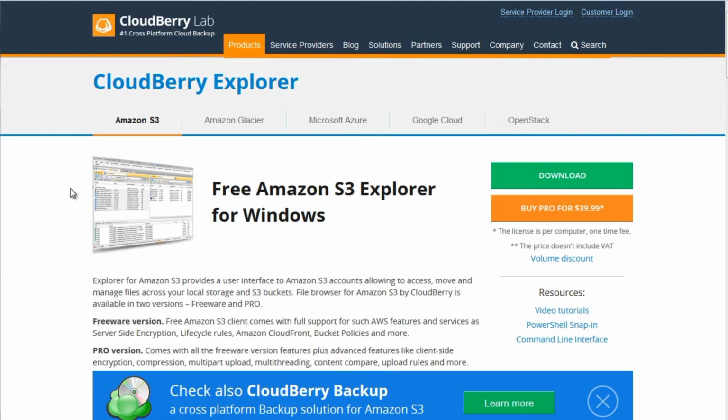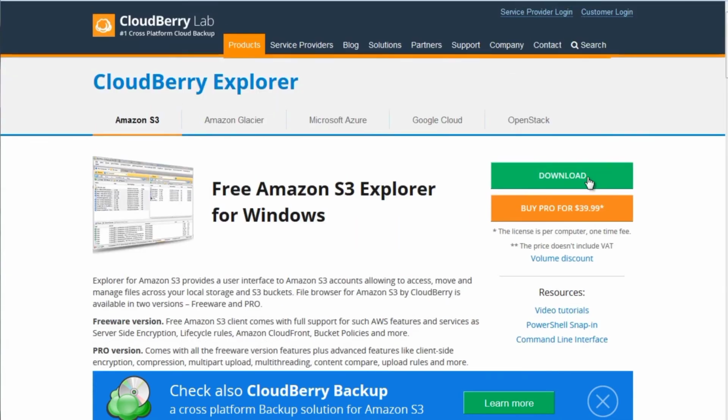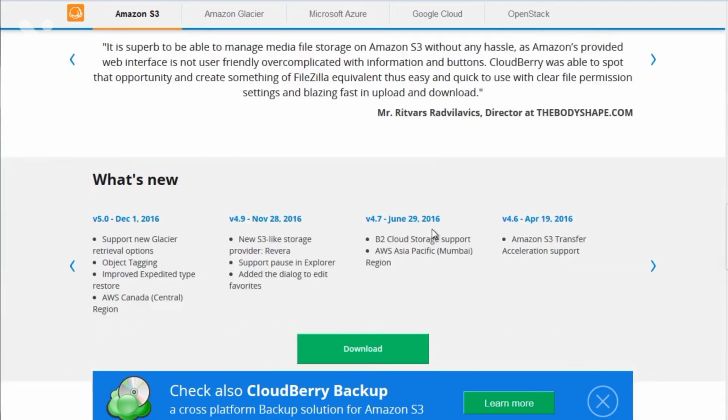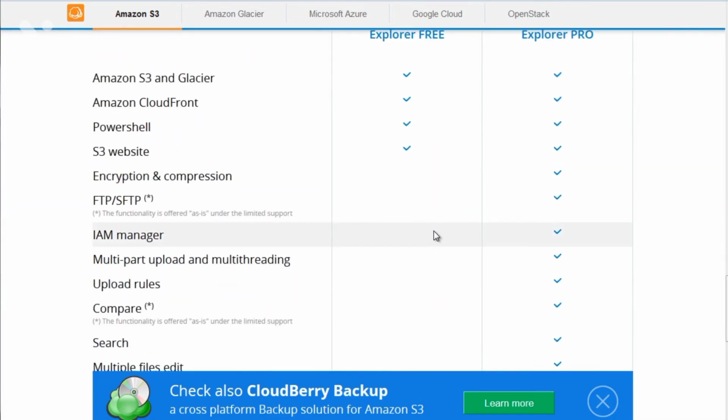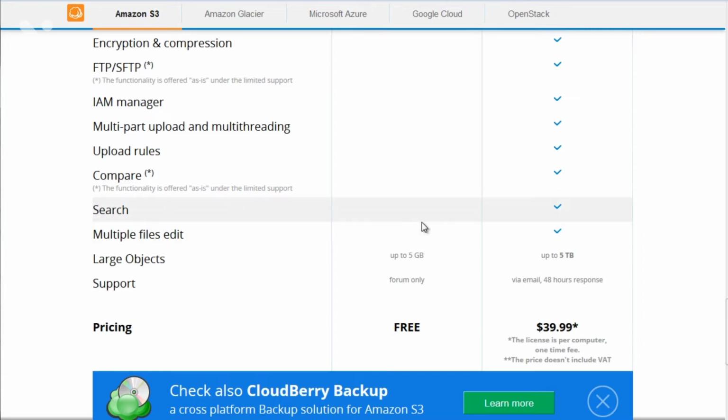Beyond that, Cloudberry also allows you to connect to FTP or your website and other file hosting servers. There is a free version which you can download, and then of course they have a pro version. So if you want to start out with the free version first, and then you feel like you can upgrade to the pro version and upload files at a faster rate, you can do that.